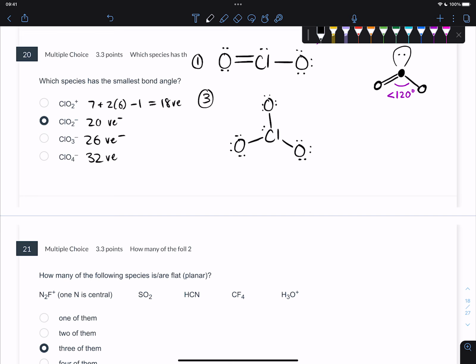So now we have this shape, which is trigonal pyramidal. So we have our lone pair up there. We have an oxygen over there, an oxygen kind of coming out like this, and one in the back like this. This angle is kind of like 109.5, but even a little less than that. So we're going to say less than 109.5 because it's tetrahedral electron geometry, but a little less because a lone pair takes up space.